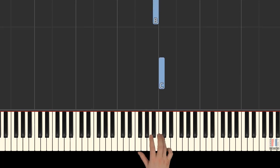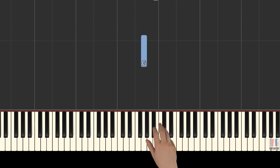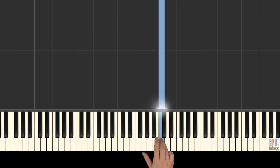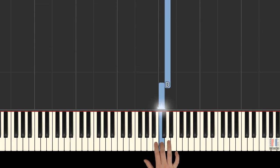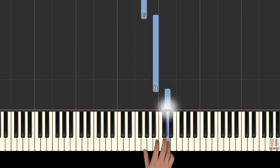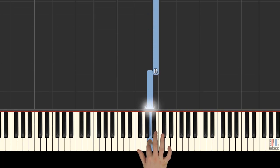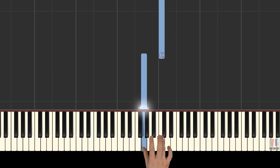Repeat the C again. D. G. Repeat the C with third finger. Second is on B. Second is on B. G. First is on G. Fourth is on C.